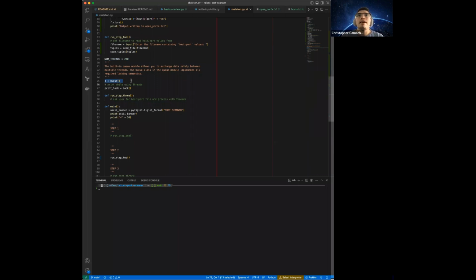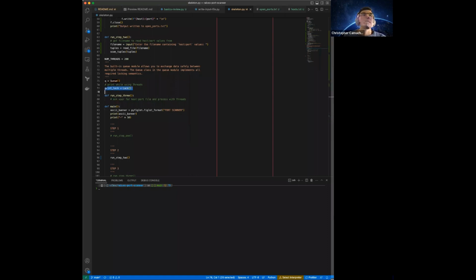And then we're going to be using a thread lock to ensure that we're safely printing our output without having any conflicts between the threads. We don't want them trying to print at the same time or messing with our program. So we'll be using a print lock here.